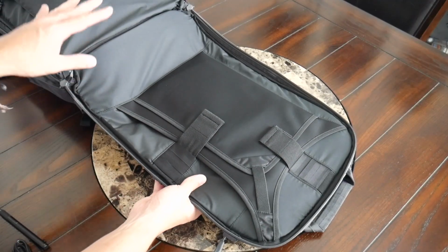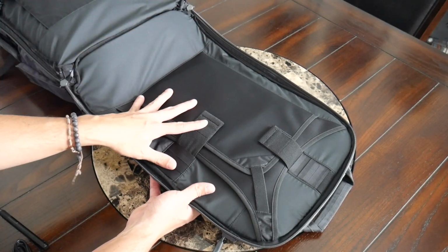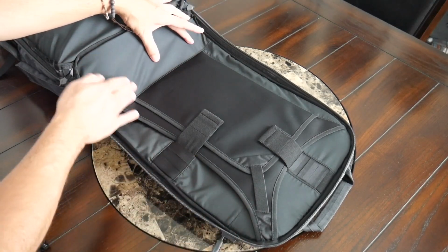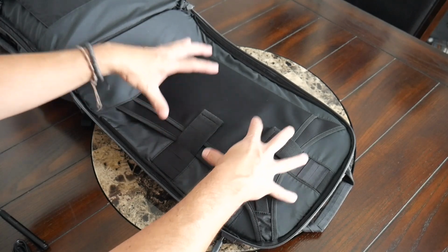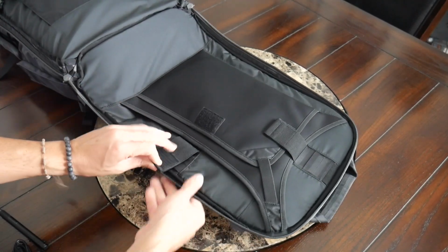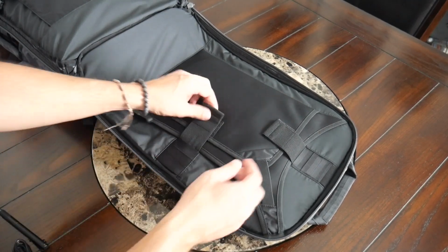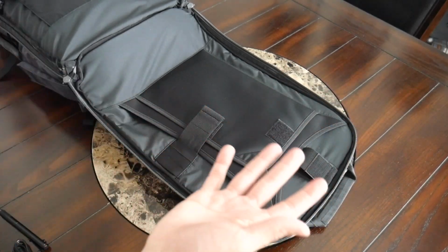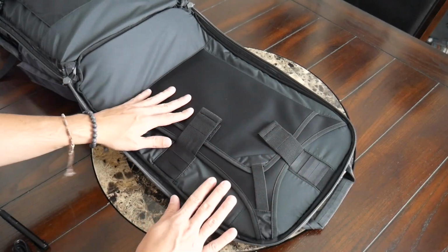And then taking a look at the dedicated tablet and laptop sleeves, very interesting and protective system. The devices are fully suspended off the bottom of the ground and off the side, so it's just nicely kind of held securely in the middle. You have the ability to access your devices from both the side if you're carrying this like a briefcase or a shoulder bag, and then from the top if you just want to reach in and grab it quickly while you're actually on your flight or while going through TSA. So really love the flexibility there.